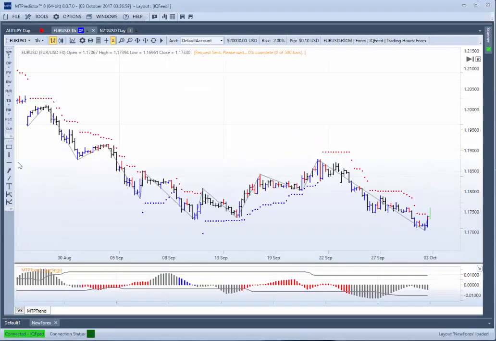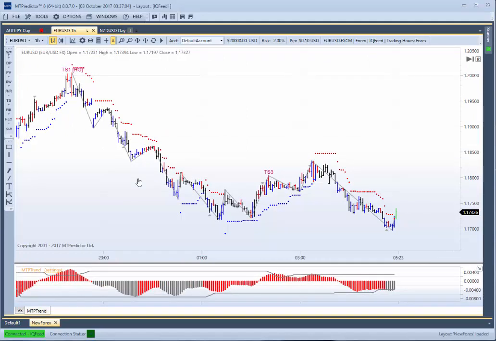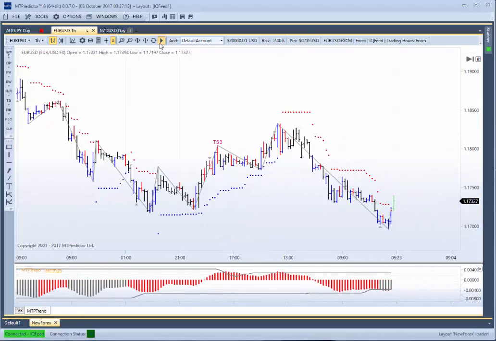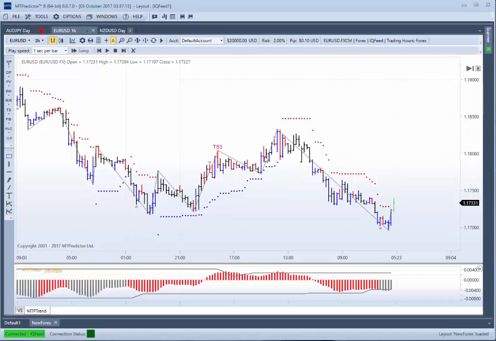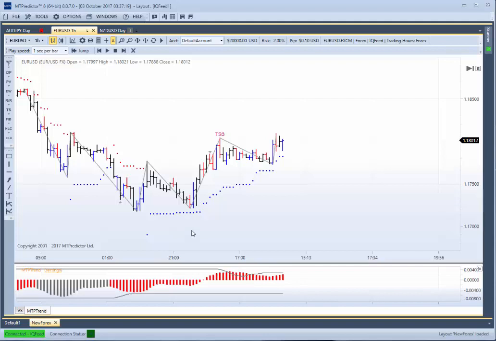So today I want to have a look at a slightly shorter time frame Forex chart, again a bit later on the euro. You can see the euro carried on declining very nicely and then started to make a low in here and rally back up. So what I want to do is go back in time a little bit, use our training mode to come back to here somewhere and show you how you do analysis forward of the market on a time frame, and then once you've got a support or resistance on that time frame, how you go to the shorter time frame to then look for trade setups. In other words, multi-time frame analysis.